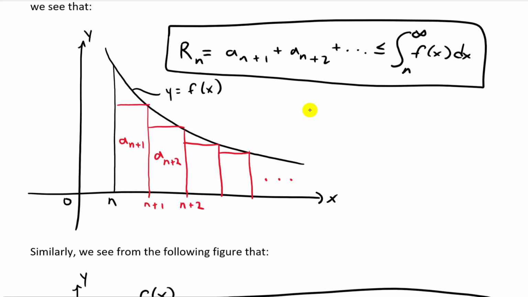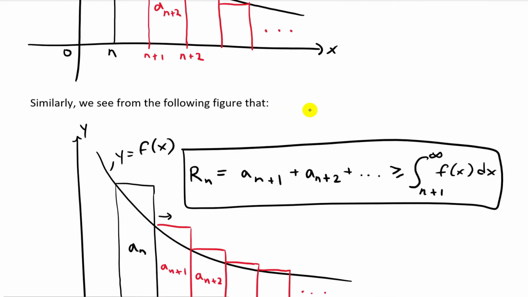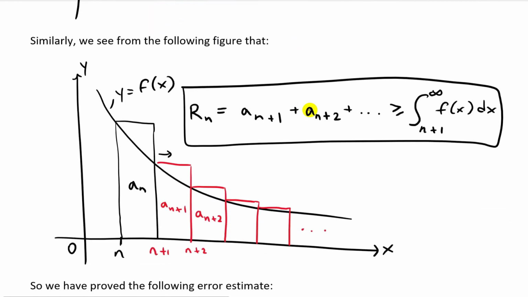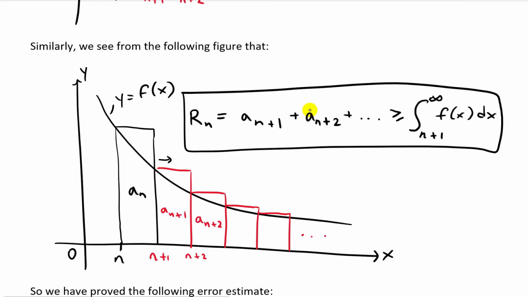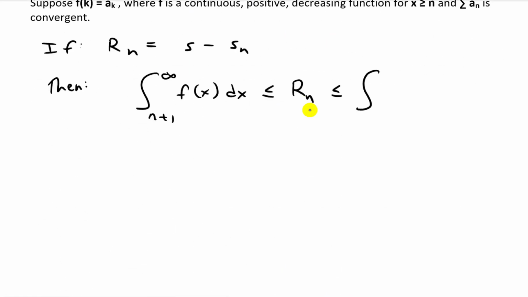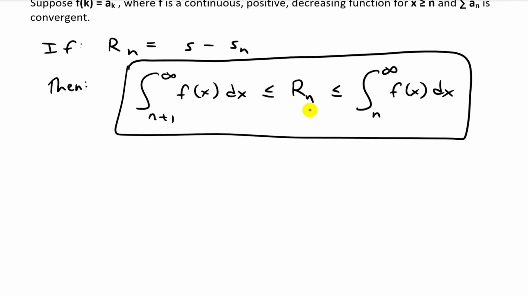So the rectangles are smaller than that as well. And these rectangles are exactly the same. They're just shifted based on the curve there. So instead of this one, this can be shifted to the right, and so on. So the error estimate, the remainder, is going to be greater than this, but less than this area under the curve, the integral from n to infinity of f(x) dx. And I'll box this out like this. It's actually pretty fascinating if you take time to think about it.